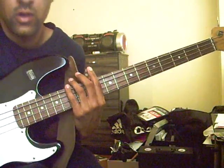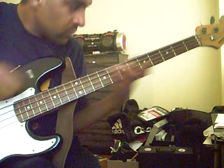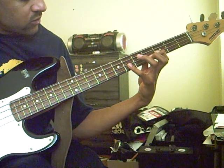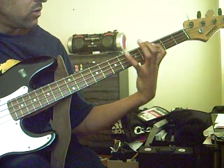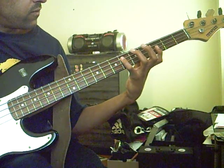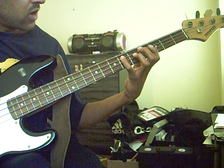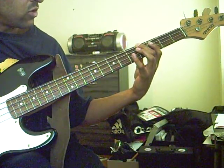Then there's a little bridge part. It starts off with just 3-6 on your D string and then 3 on your A. And then 6-3, 6 on your A, 3 on your D, 4 on your A, I mean on your E.